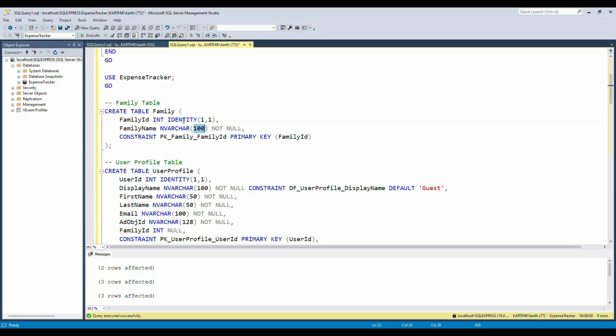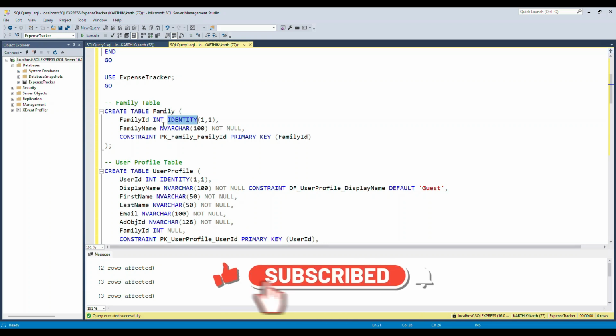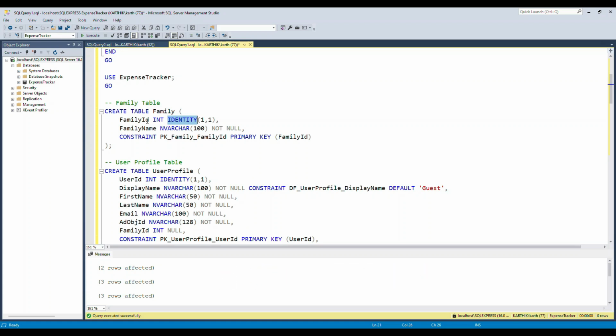Now let's understand the constraints. I want this ID to be auto incremented. Anything that you want to auto increment will have an identity column. That's why we use identity and we say 1 comma 1, which means it starts with 1 and it will have an interval of 1. If I say 10 comma 10, it starts with 10 for the ID, and then it follows by 20, 30. It will increment by 10. That's the difference. Generally it depends on the project, but for us 1 comma 1 is fine.